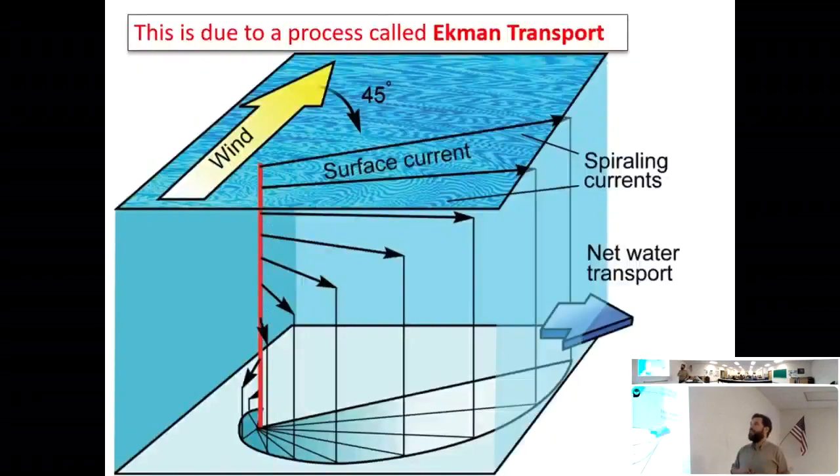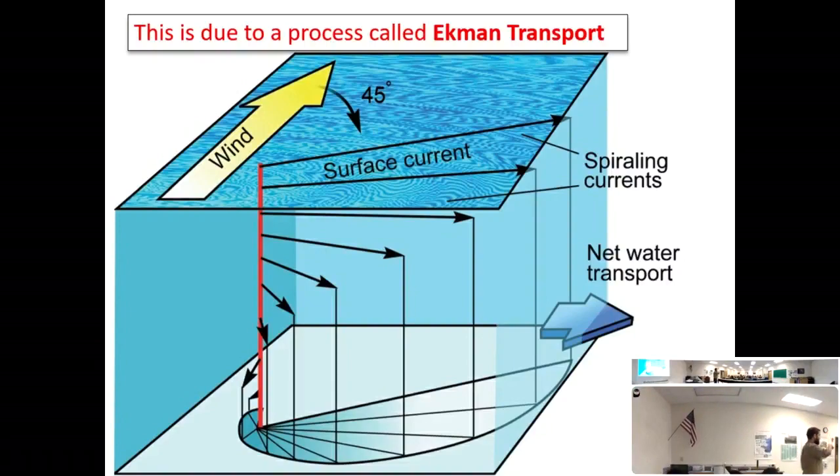By the Coriolis effect. Now, one thing that happens, this is really crazy. This happens in the ocean, but it doesn't happen with the wind patterns. It's called Ekman transport. This blows my mind. Let's say the wind is blowing the ocean to the east. If you go down to a certain depth, the water is going to be moving to the west, completely 180 degrees backwards relative to the wind direction. Isn't that crazy?